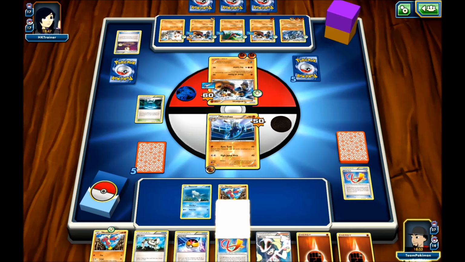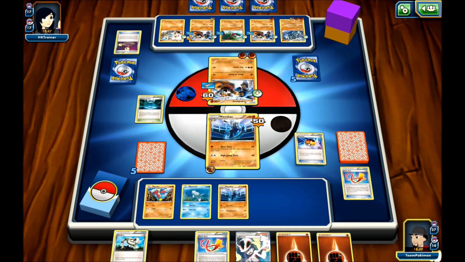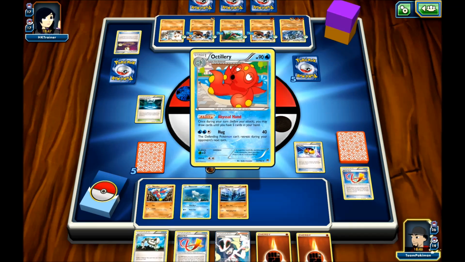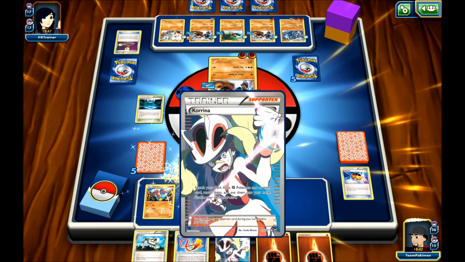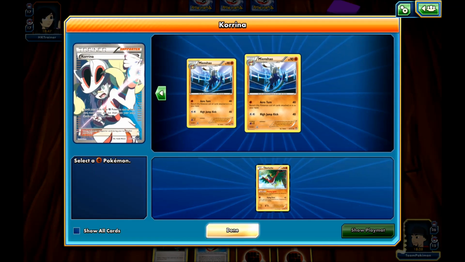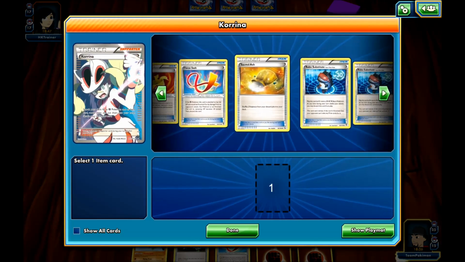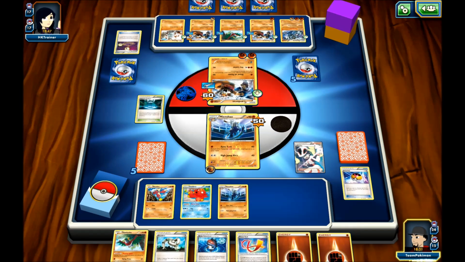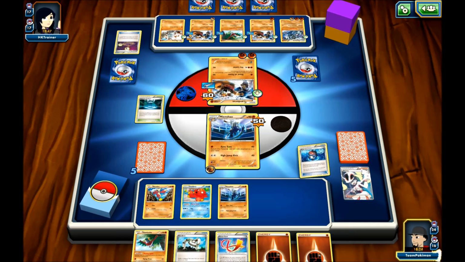Okay. Send my Mienfoo to the bench. Use Level Ball. Search for Octillery. Okay. Lay down the Octillery. Use the Korrina. Get a Lucha in play. I want to get one in play just for the free retreat. And as for items, I'll get a Robo Substitute and send it out like that.